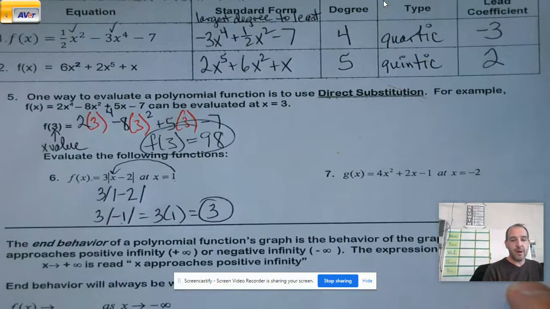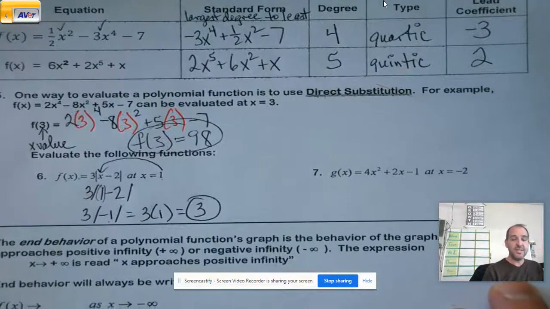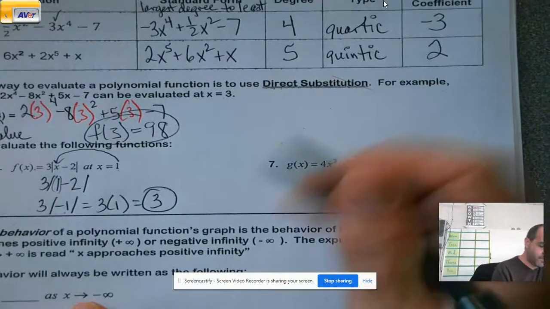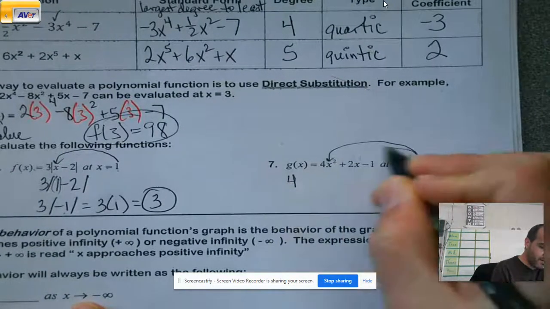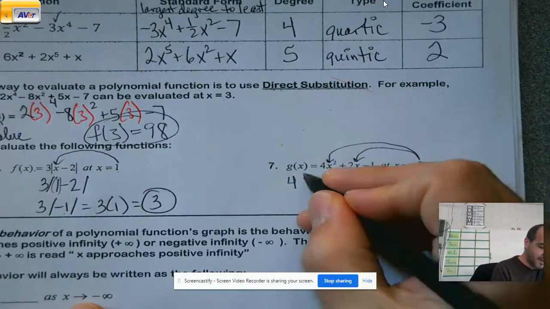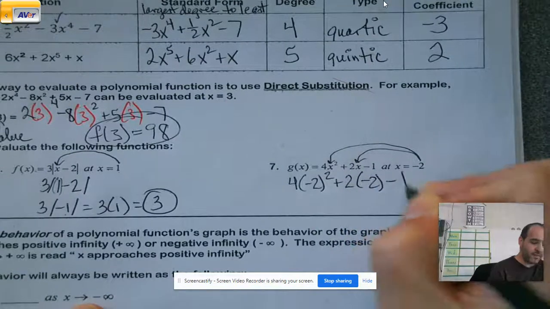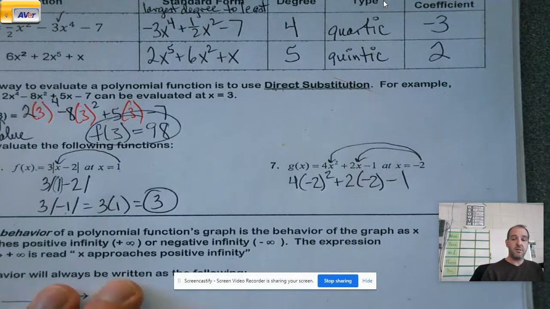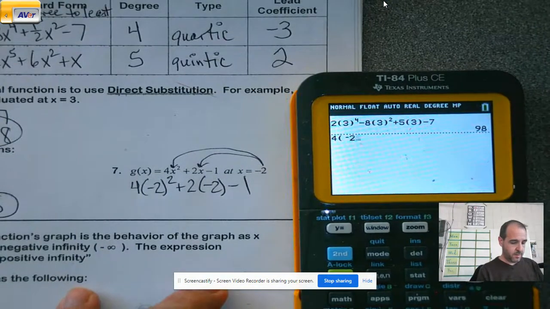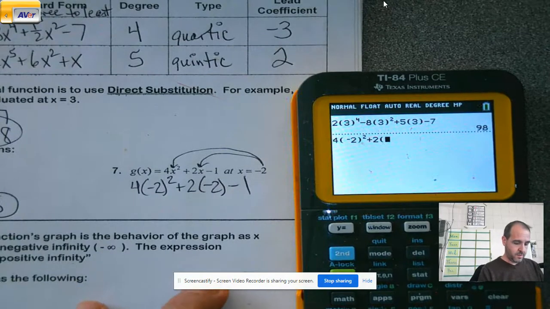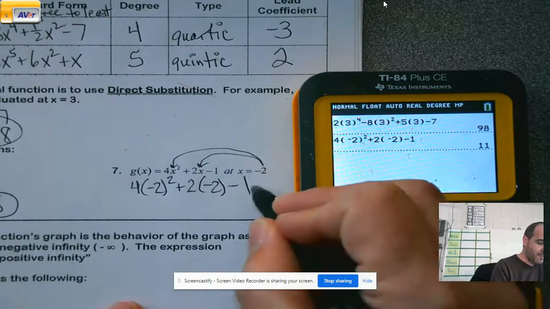And the other reason I bark about using parentheses, which I was bad about there in number 6, is for a situation specifically like number 7, where here I'm plugging that -2 in to 2 different x places. But that negative comes heavily into play if I forget my parentheses. I would get a different answer. So here, get that typed in.